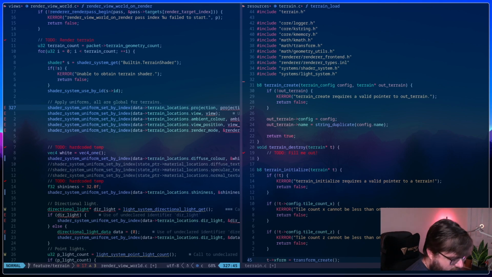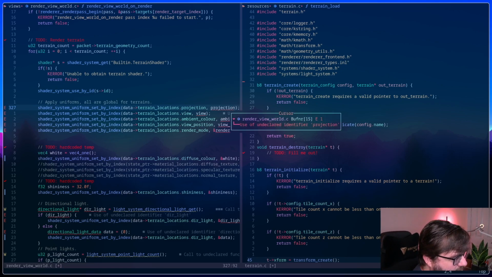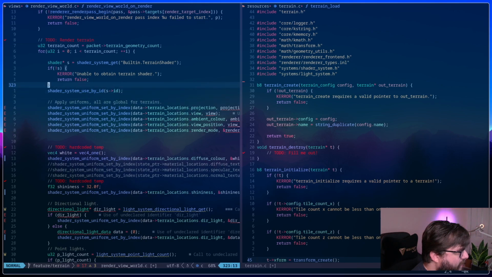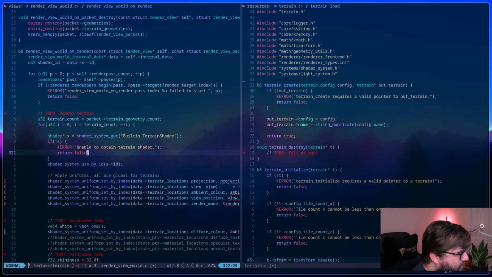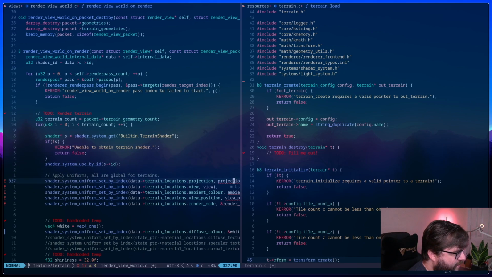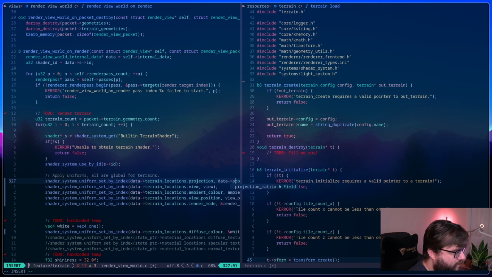All right. So we have projection. What is the issue here? We don't have projection. All right. So I think that's actually... Didn't we actually have that in data as well? I think we did. So I think it's data projection matrix.